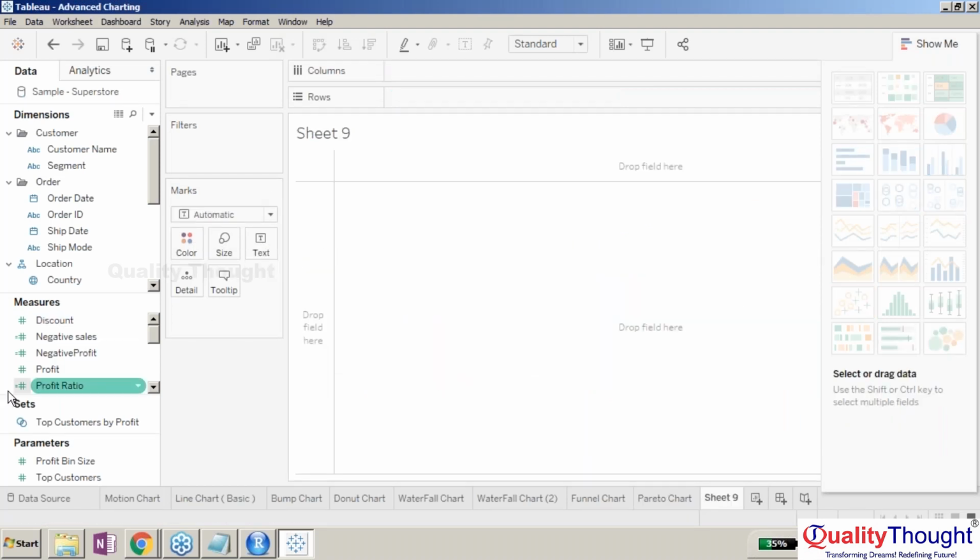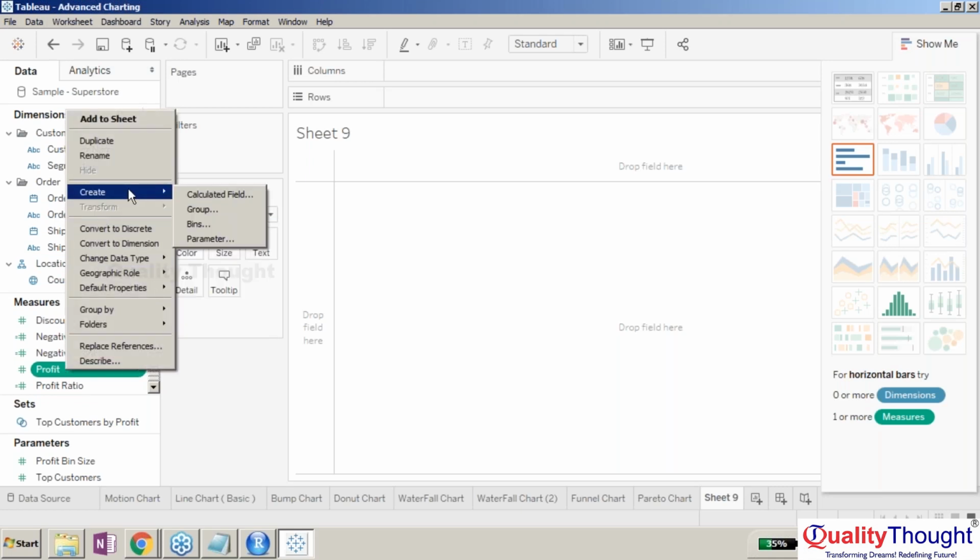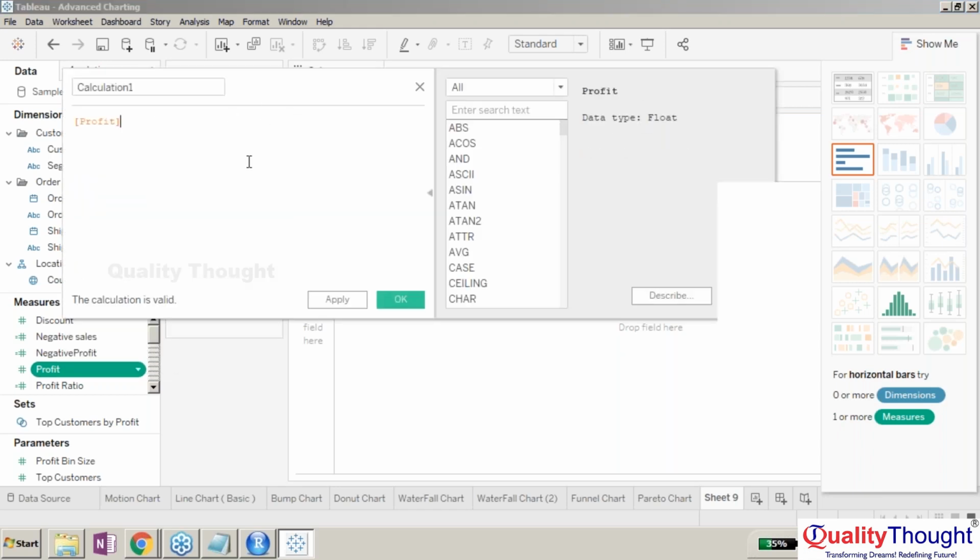Okay, you're asking about the values. So let us go ahead with the values. Where is our calculation? It's gone, I think. Why? Because we didn't save it, right? Okay, we can try one more. Let me create a calculated field. I just wanted to calculate something relevant to this one.